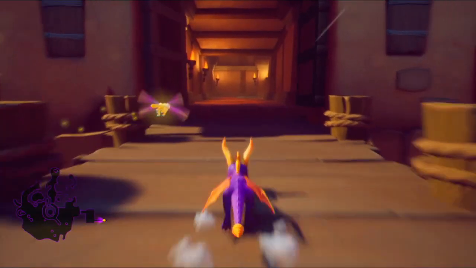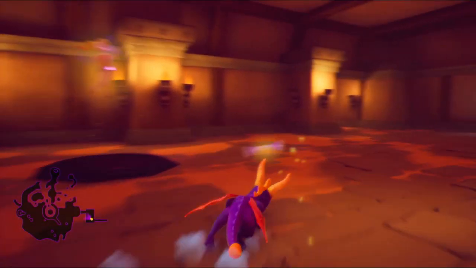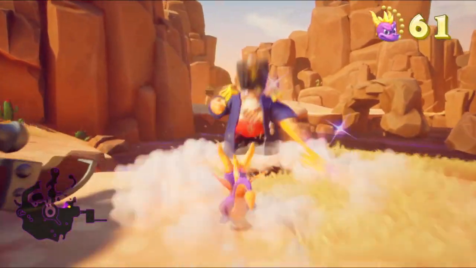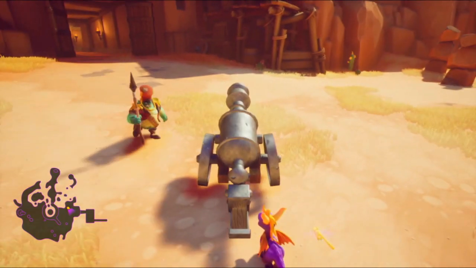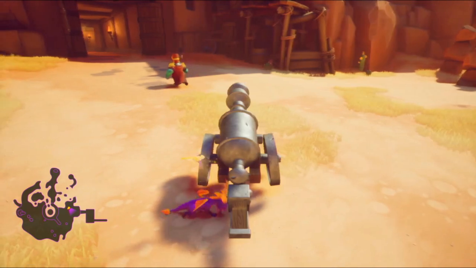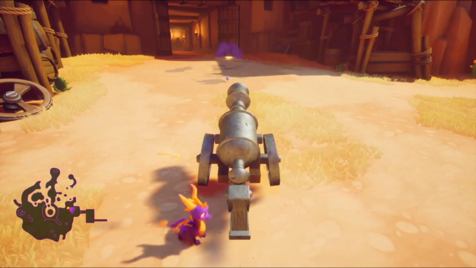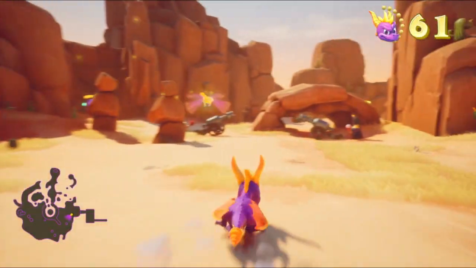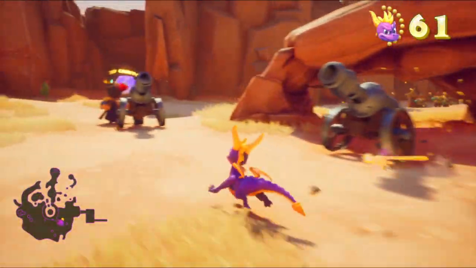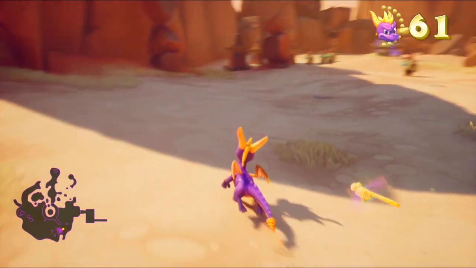Okay, so all it says to do for this one is dispatch a taunting Nork using a cannon. I'm not entirely sure how that works. Does that mean you want me to fire one at one of these guys? I don't understand. Okay, that's not what they want me to do. What does it mean, dispatch a Nork using one of the cannons?